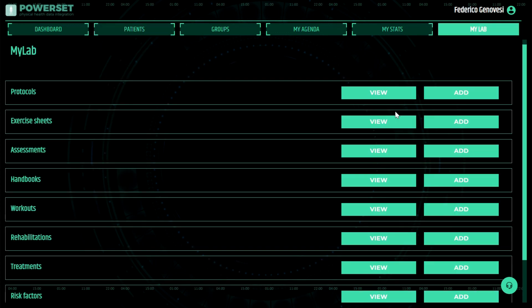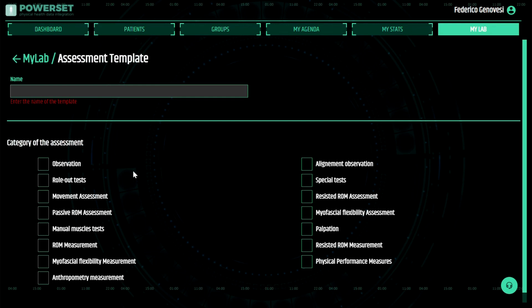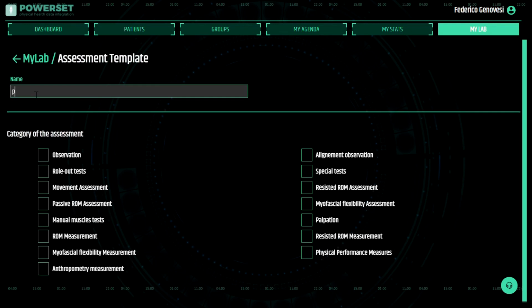When we are inside the MyLab section, we can see all the activities here. If we want to set a new assessment, we should just click on Add a new assessment. Here we can give the name to the assessment, for example, patellar tendinopathy assessment.